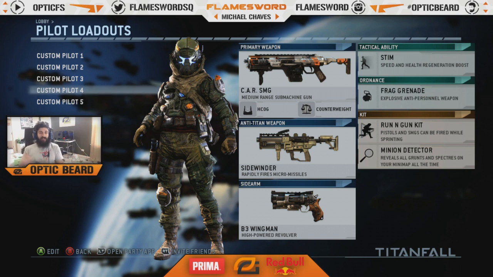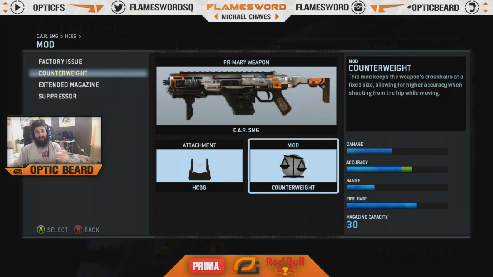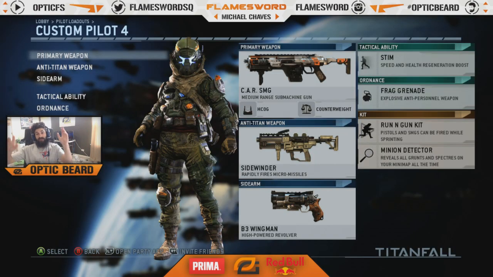Again, this is why I was saying, guys, if I was to play in a GV team, this would be one of my core kits right here, just because I would not want a suppressor. I want to get the full effect of the car SMG, and especially with the counterweight. This mod, as it says right there, guys, allows me just to continue moving, sprinting, and shooting people without pulling up my iron sight when I'm sprinting, or in this case, my HCOG. So that is why I got the counterweight for that. Followed up with, as you can see, the running gun kit, just so I could constantly be moving. I never have to stop sprinting with this class. It's just incredible.